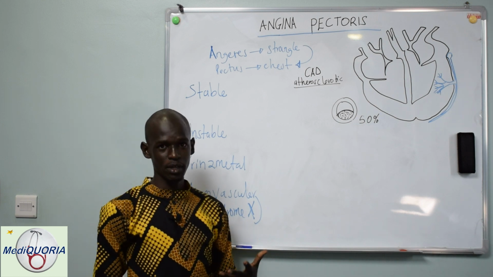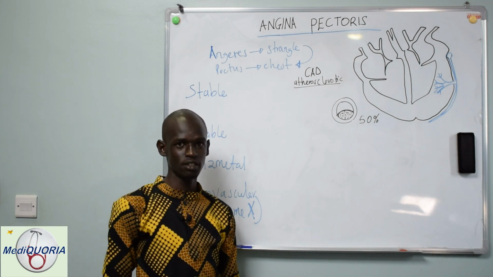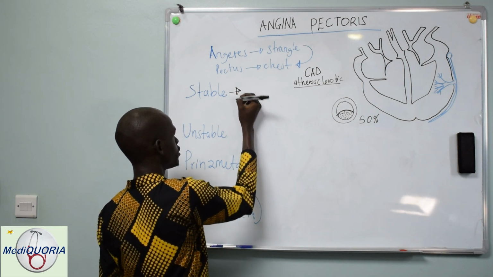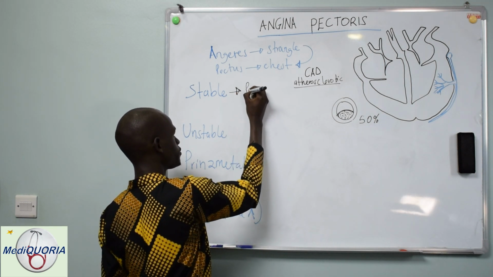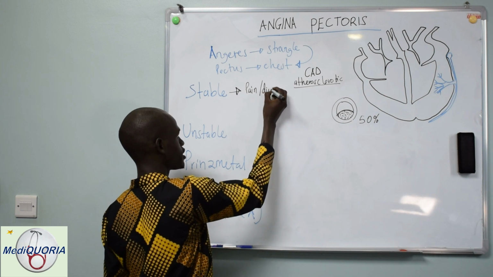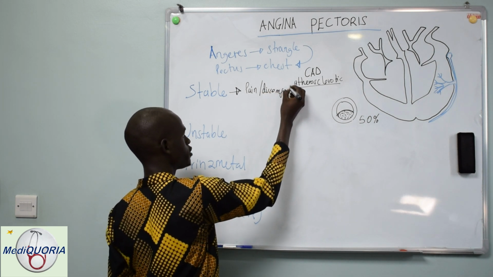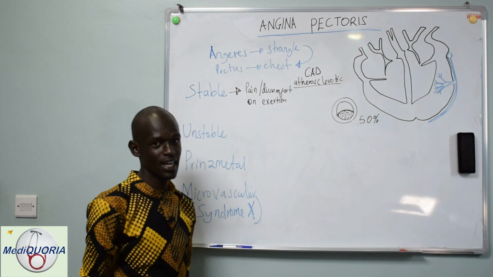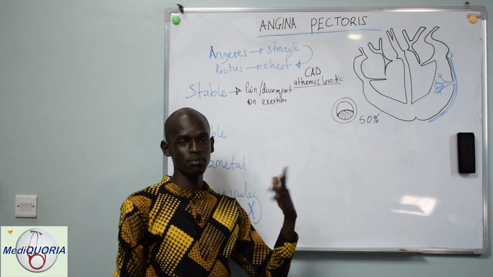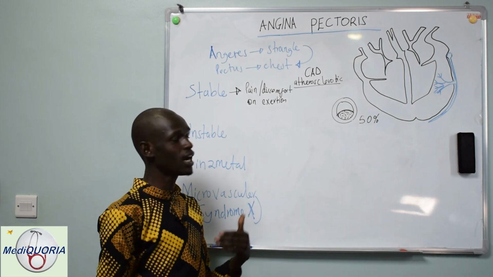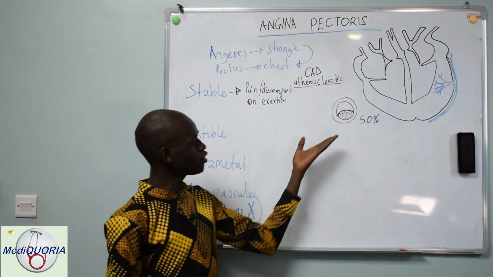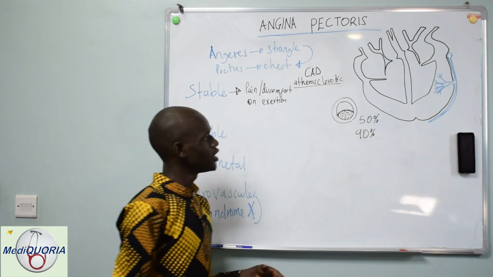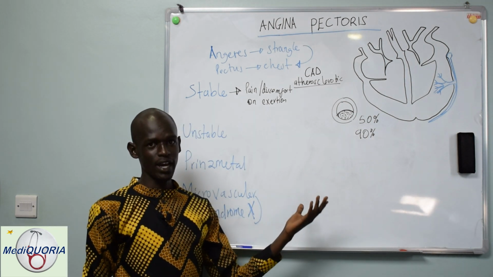So this type of angina pectoris, which only presents on exertion but is relieved at rest, is known as stable angina. So here there is pain or discomfort, chest pain or discomfort, or other presentations on exertion. But while this person is at rest, or once the symptoms come and this patient stops to rest, the symptoms are relieved.